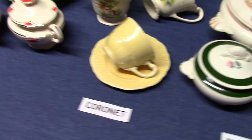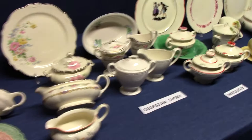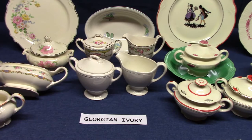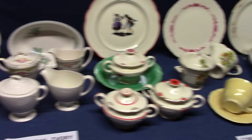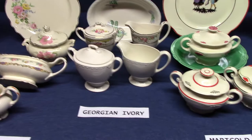So there are your seven shapes: Nautilus Ivory, Coronet, Marigold, Georgian Ivory, Virginia Rose, Orleans, and Ravenna, from 1931 to 1935. When putting these shapes together there's usually a common theme that brings them all together. For this group the common thread is that none of these shapes had a teapot, which is really strange because every shape looked at thus far, starting with Victor and going all the way to Jade, had a teapot.